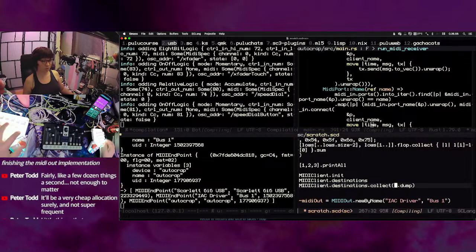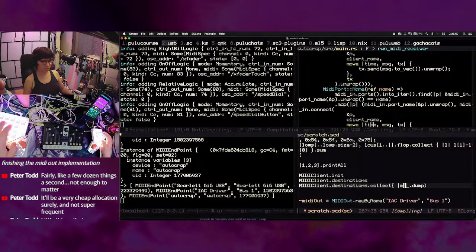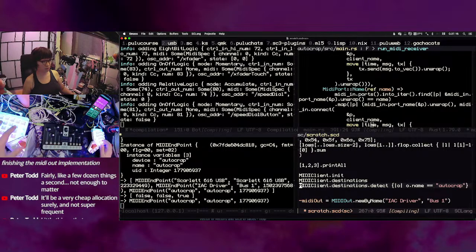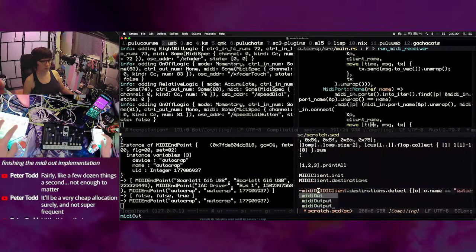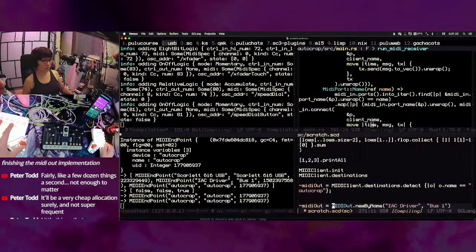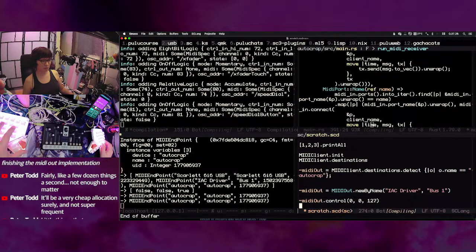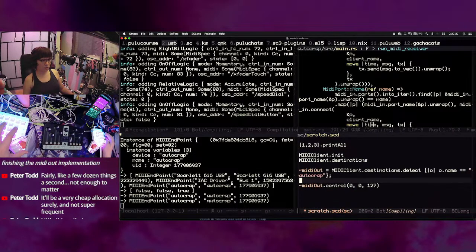Okay, so we can do, okay, and this should be now detect and not collect. And there it is. So now we should be able to send something and have it show up here.